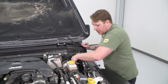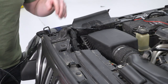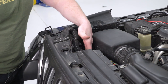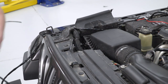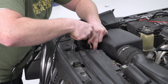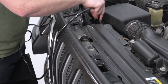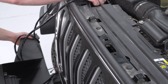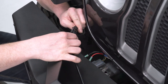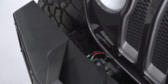Pass the wiring all the way through inside, then drop the harness down to plug into the light bar. In front of the air box, next to the radiator and behind the headlight, there's a good spot to drop it down and feed it through the bottom to plug the light in. Keep the wiring away from hot and moving parts so you don't melt through the harness, and zip tie all wiring out of the way so it doesn't get caught on anything while driving.